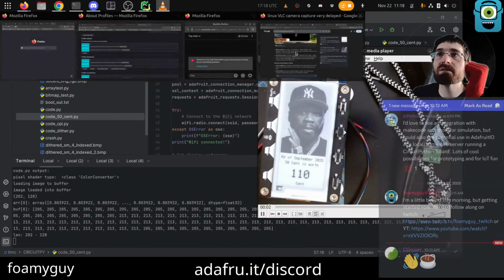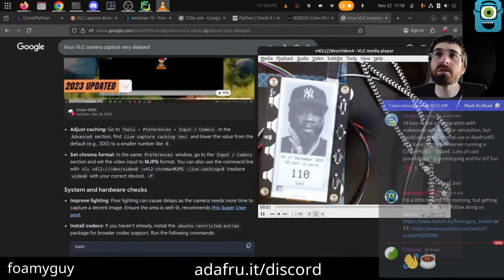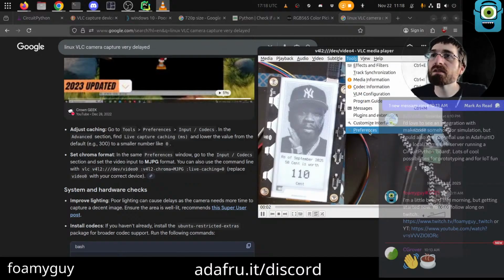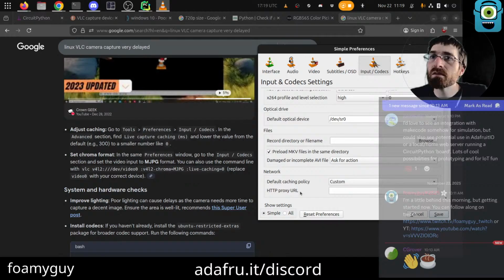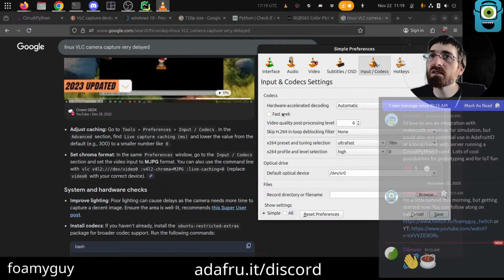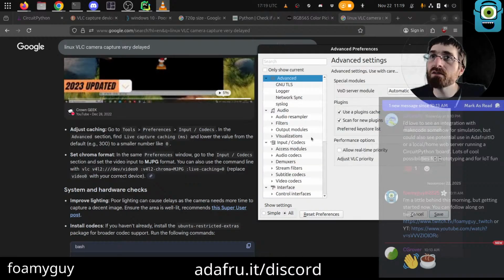While we are waiting, since we are waiting, why don't I see if this is a thing I can do? Tools, preferences, input codecs. In the advanced, which doesn't exist. Nice. There is all advanced, okay. Then find live capture.